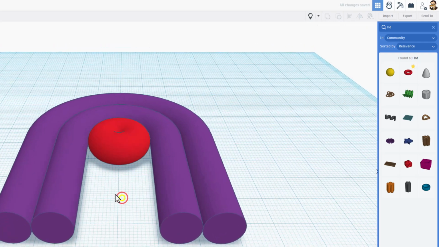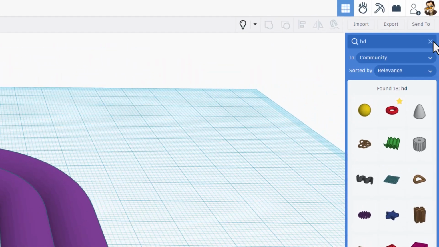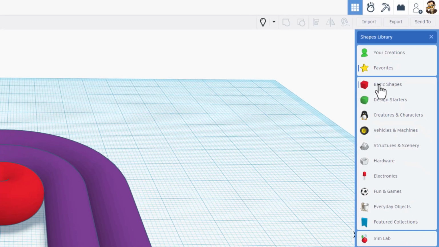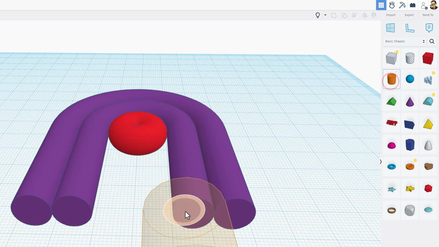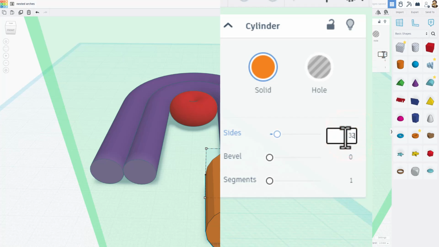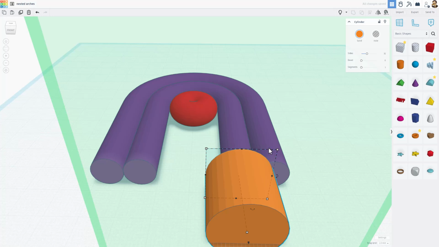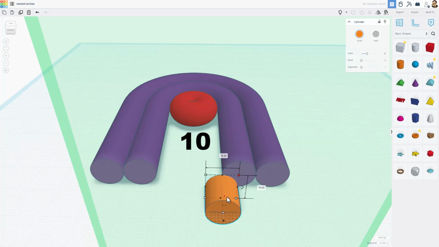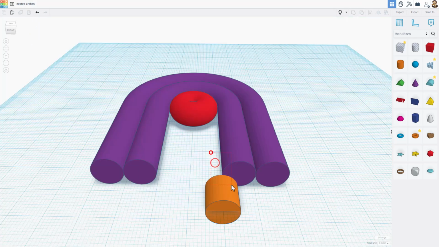Now we need to add the legs. Friends, are you ready for this? Simply go back to your basic shapes and bring out a cylinder and cruise it on the end of the tube. This is useful because we can get the sides right. Once again, like I said a moment ago, 32, and then we need to shift squeeze it to that size 10. So when I shift squeeze, I type in the box 10.